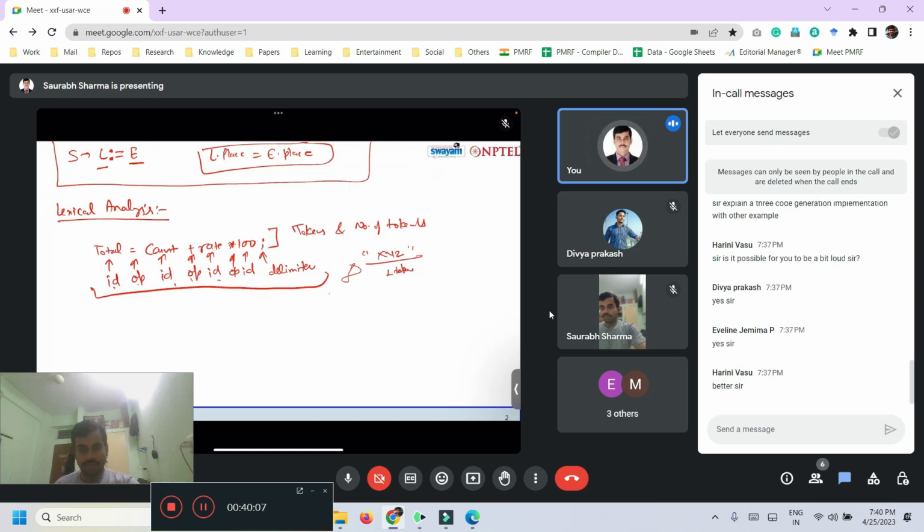How do we generate the tokens? Then there are lexemes, which are a sequence of characters in the source program that match the pattern for a token, identified by the lexical analyzer as an instance of that token. Token is the terminal symbol of the source language.